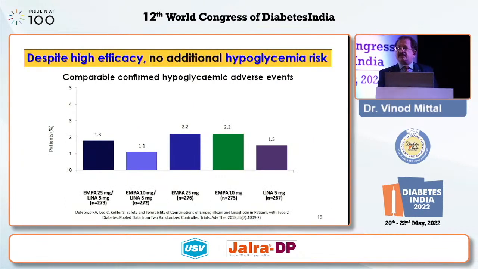Despite the high efficacy, with sulfonylureas we keep on increasing the dose. We see a prescription with 4 milligram glimepiride morning and evening. It is not required. We are just increasing the side effect, hypoglycemia. Efficacy is not increasing. From 4 milligram onward, there is no increase in efficacy of sulfonylurea. We are just increasing the chances of hypoglycemia. But here, when we are adding two molecules, there is no added hypoglycemic risk.